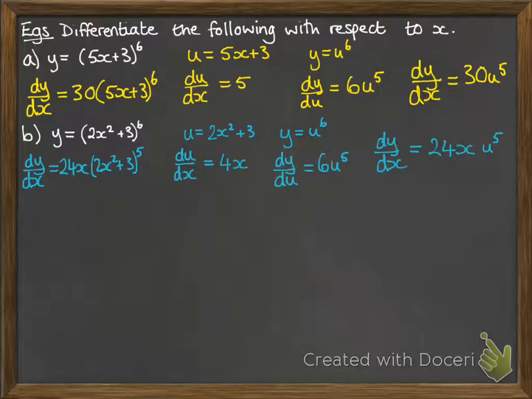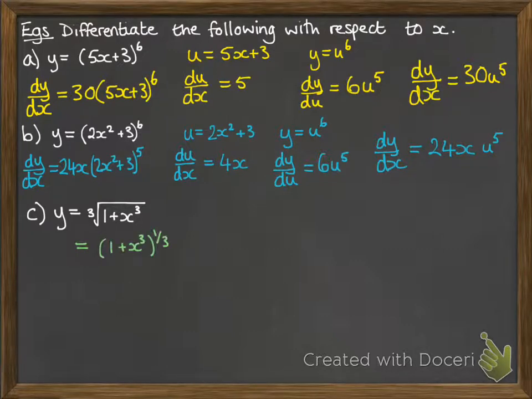Hopefully, as you've been watching along, you'll be able to spot the pattern here and not have to write out the whole thing. We've got a cubed root on this one now, which is (1 plus x cubed) to the power of a third. If we want to spot this pattern, we can think about taking the outside of the brackets as a thing you do by itself — differentiate the outside of the brackets, then multiply it by the derivative of the inside. You can remember this as: differentiate the outside, times by the derivative of the inside.